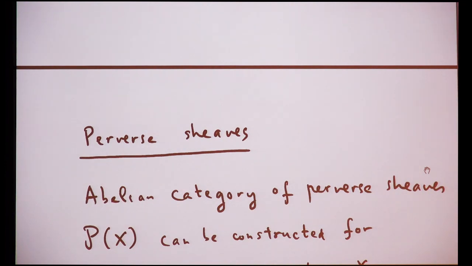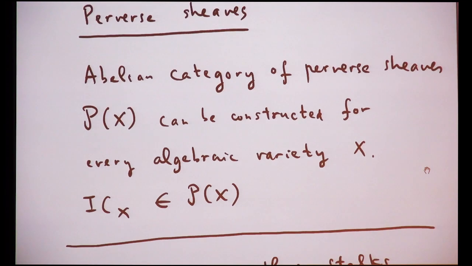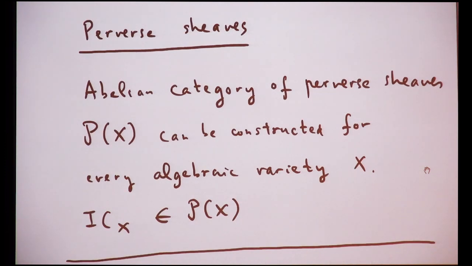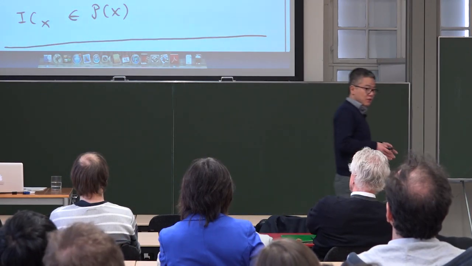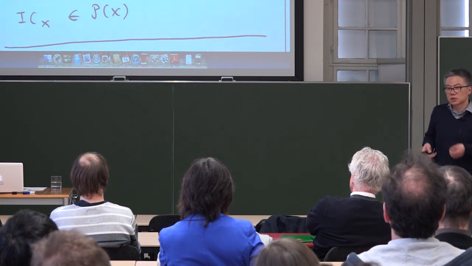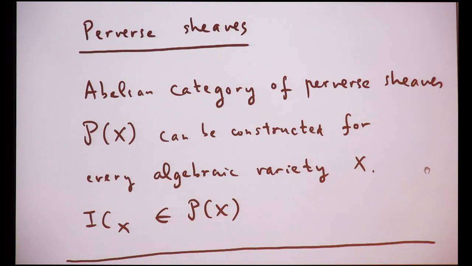So now let's go more abstract. One of the most important things in singular varieties, of course, is this IC sheaf. But the IC sheaf doesn't come alone. It comes with many of its comrades or friends, the perverse sheaves. And these perverse sheaves form abelian categories, so you can do algebra with them. You can deal with them very much as with abelian groups, or modules over a ring, for example.